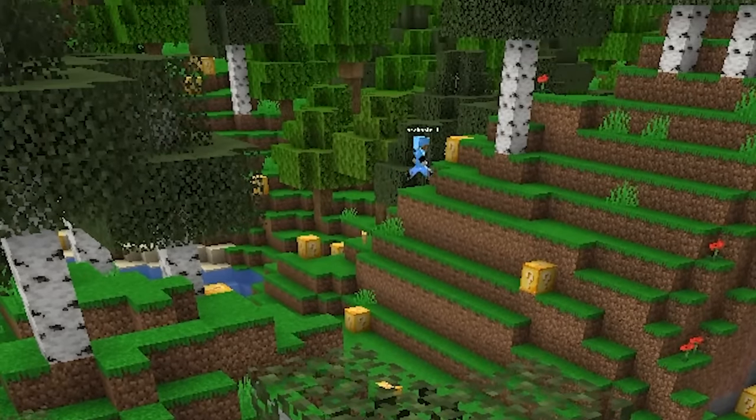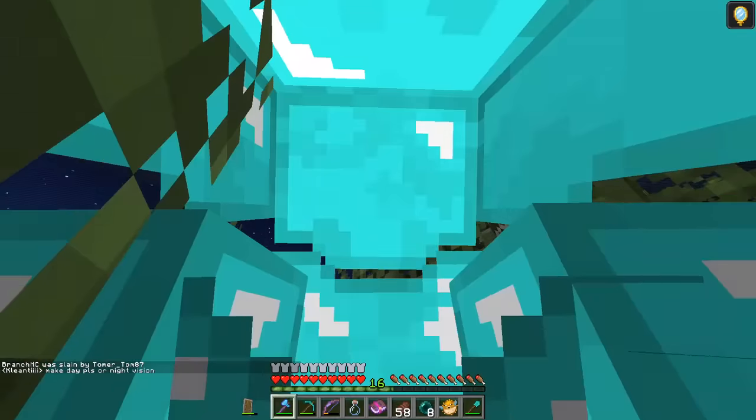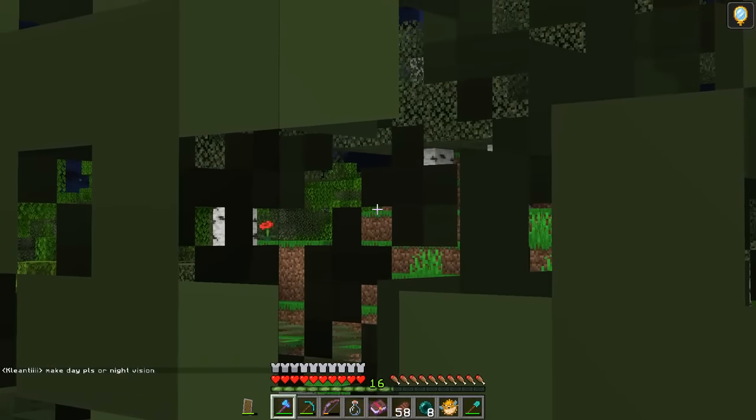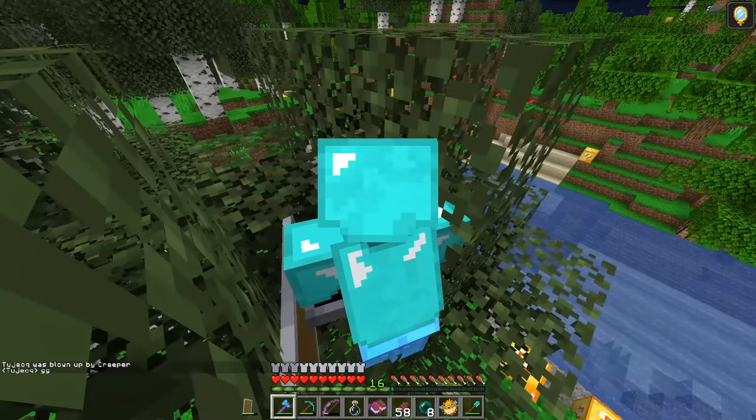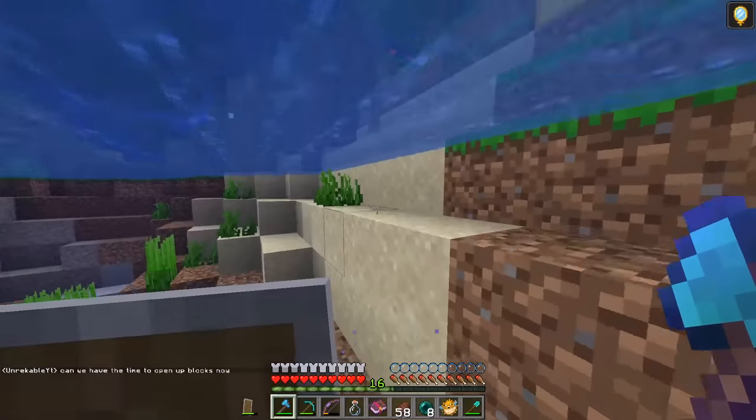Oh, are we about to see someone go into their base? I don't know who that is. It's Unwreckable YT. I feel like he's hunting someone. Oh, who's that? I just saw a name go down that. Oh, I hear some breaking block. I just saw a name go right down here.